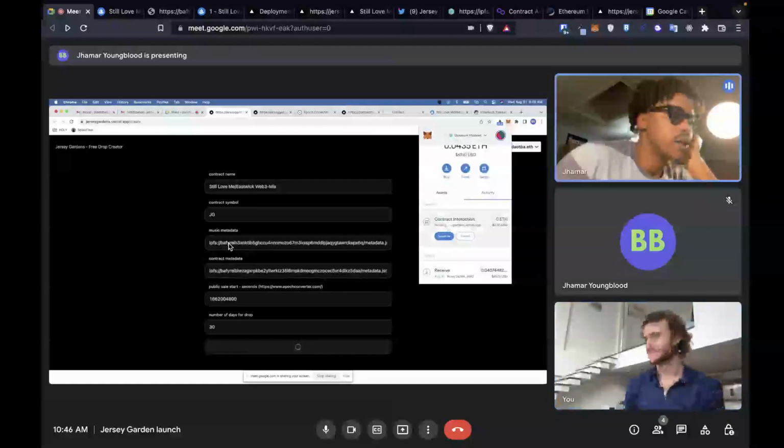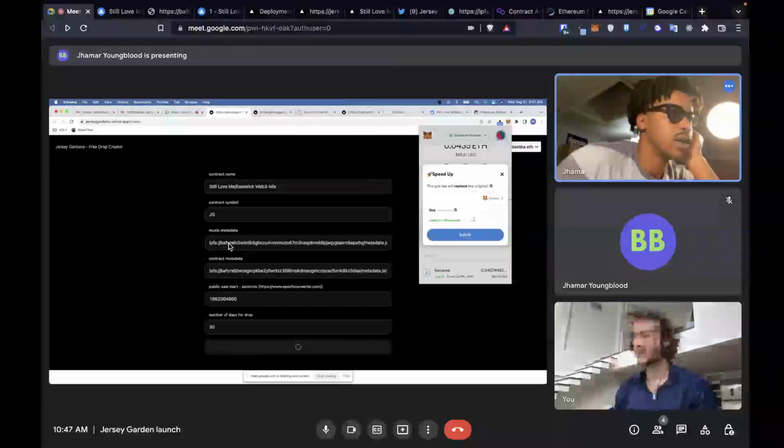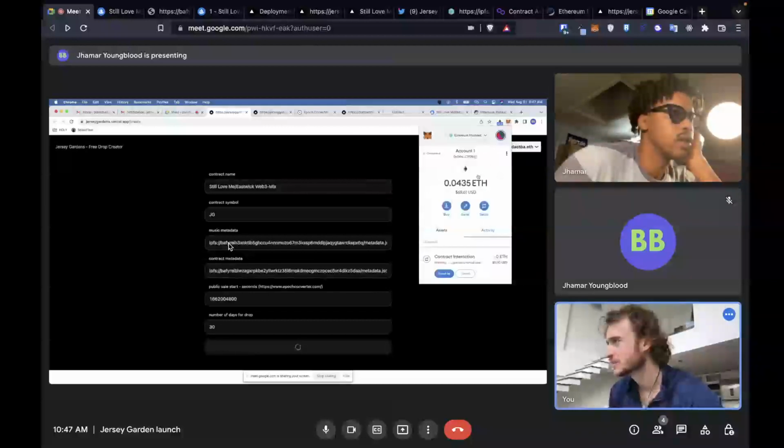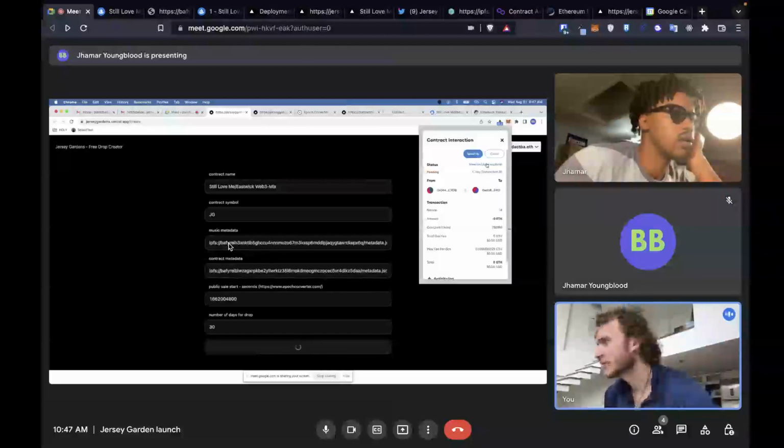I just pressed speed up and nothing happened. Had you already clicked the submit button? Yeah, I did. Oh wait, don't do it again. If you already did it, click out of here and let's look at the transaction that you just did. Click view on block scanner again, and it should open up another Etherscan tab.